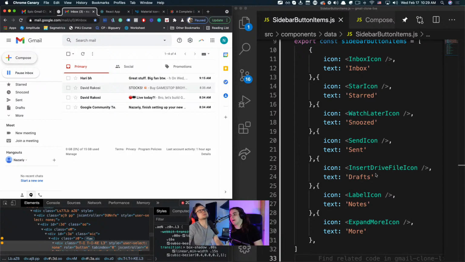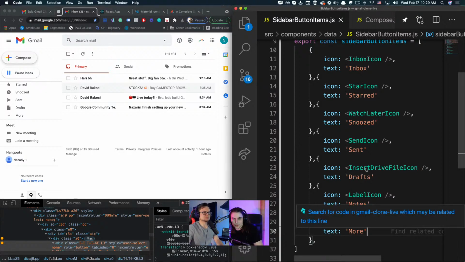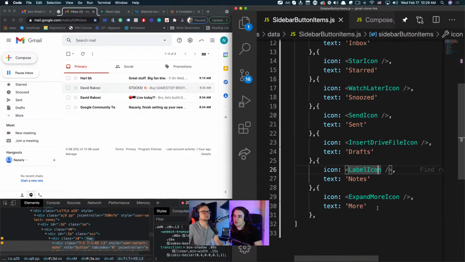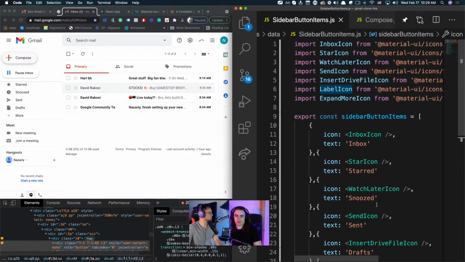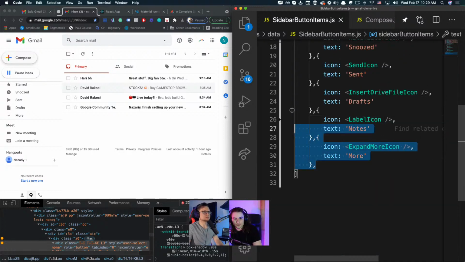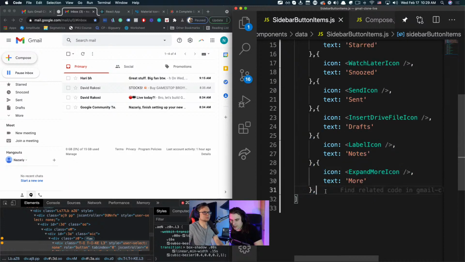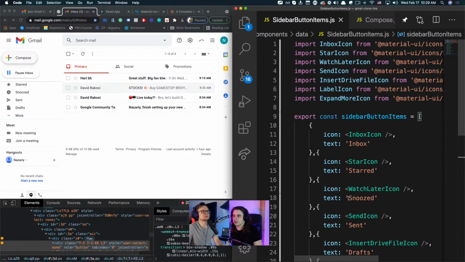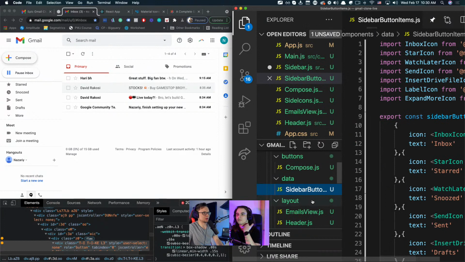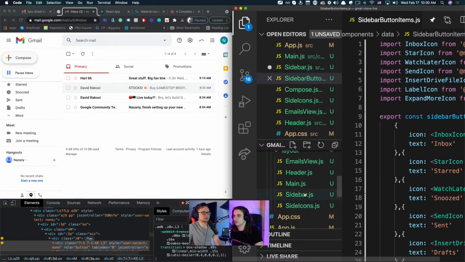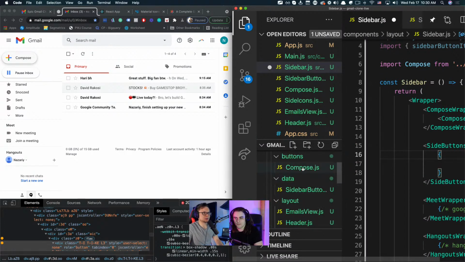So going back to our sidebar.js file, what we will do is an inline JavaScript, because JSX can do it, it's so powerful. First things first, we want to import the sidebar button items. Currently we are in sidebar button items, but let's go back to sidebar.js, and we need to import the data, the sidebar buttons data.